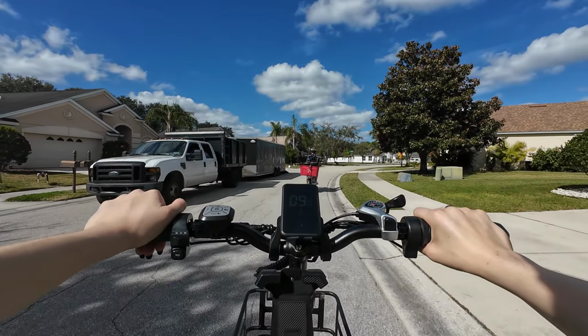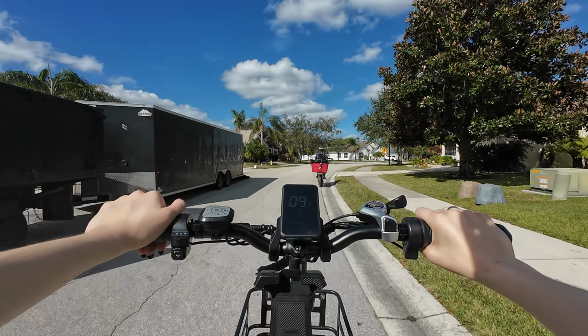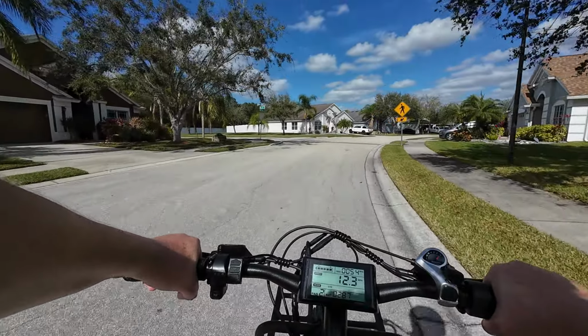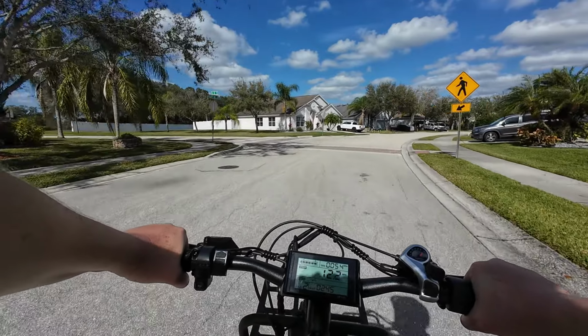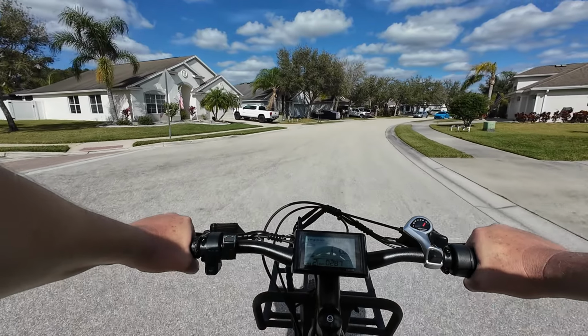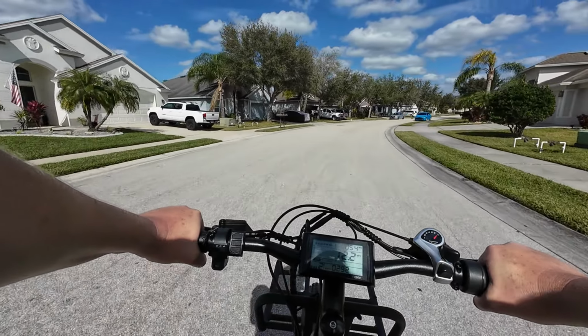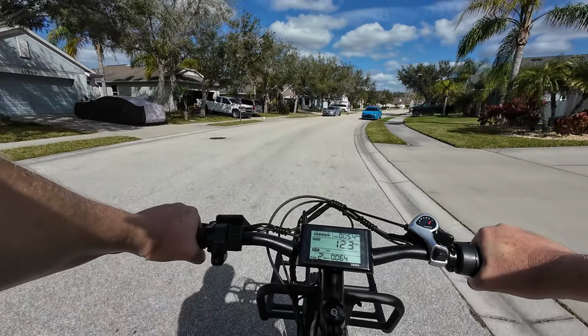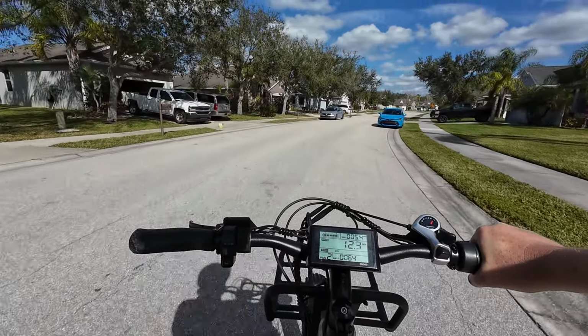I needed to turn around here in the road right now or something. I don't think I could do it. So these cargo bikes are touted that they can carry 450 pounds, I think this one, but it is a challenge. It's something you definitely have to practice with and practice with and practice with before getting comfortable with it.